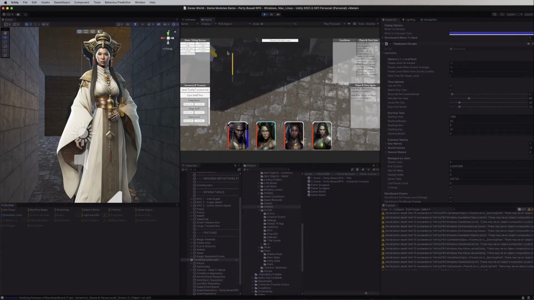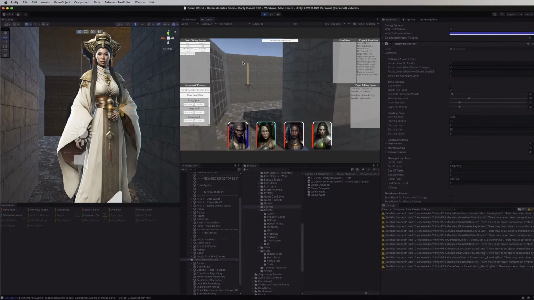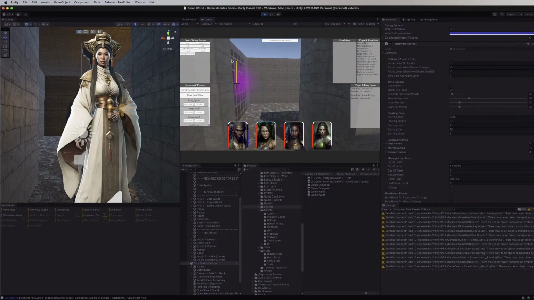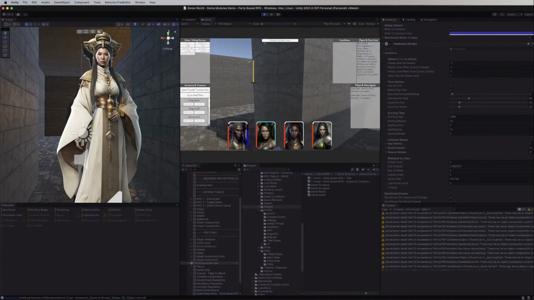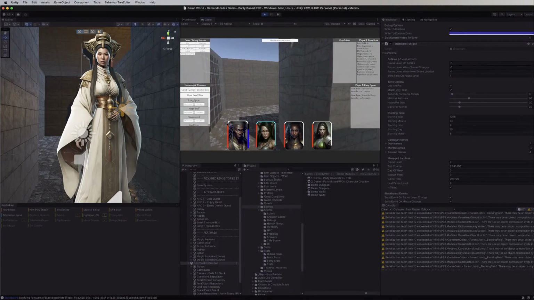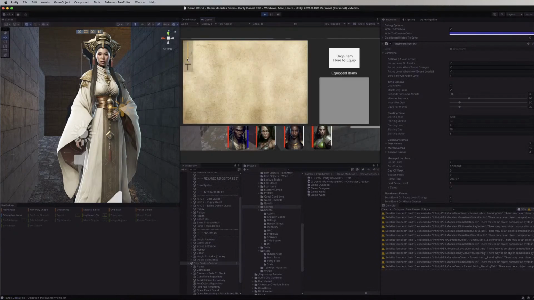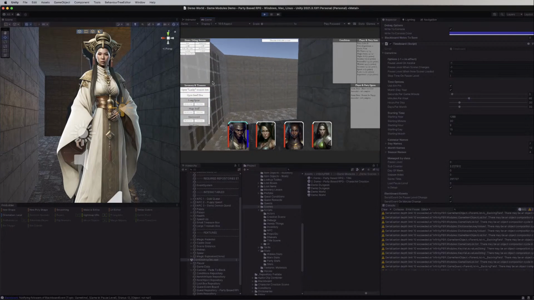This is a quest item, so I can't actually drop it. There's toggles that if you mark a thing as quote-unquote quest item, then it means, oh, you can't drop a quest item. But you can pass it to people, so we can equip it. Oh, look at that. I've got a bug. Can I equip this? Yeah. So apparently I've got a bug with the quest item being equipped. So I'll have to fix that.